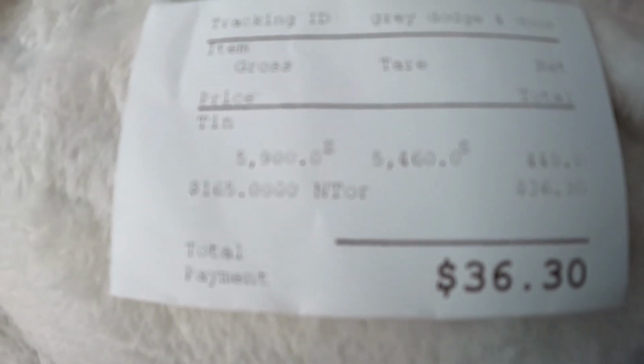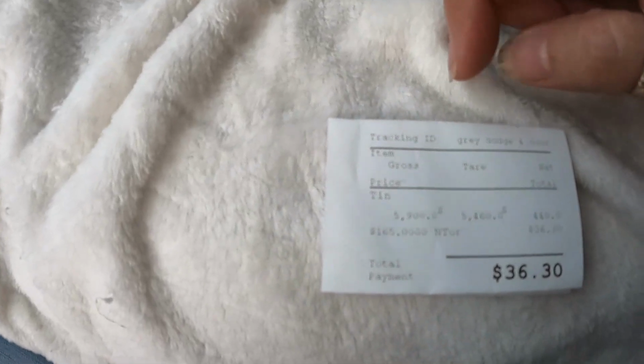All right, we're going to go get weighed. We're going to get paid now. We got weighed, and I'll let y'all know what we got. Okay, y'all. We went in. Let's see if you can read it. With 5,900. Came out with 5,460 for a weight of 440, and we got 3,630 for it. It's 165 a net ton right there.